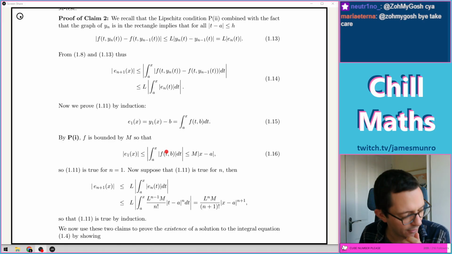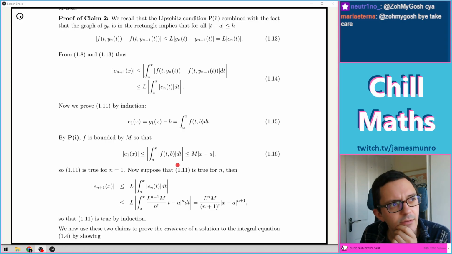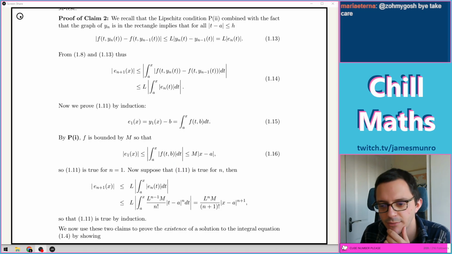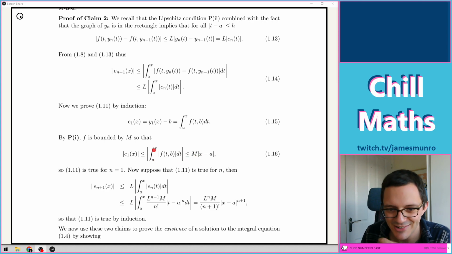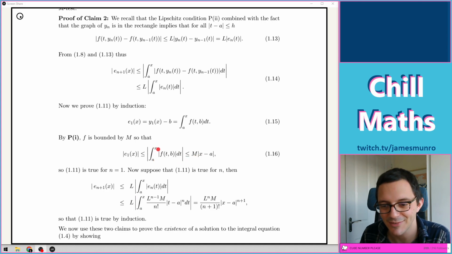The function's bounded. That's one of the conditions that we put in there. There was something else about k, but that's not relevant right now. mh is less than or equal to k. That's not relevant right now. This thing, when you integrate with absolute value signs here and around here, the ones outside are kind of just to make sure to cover the case where x is less than a, the ones inside are because we're integrating absolute values. Oh, there's an inequality here.